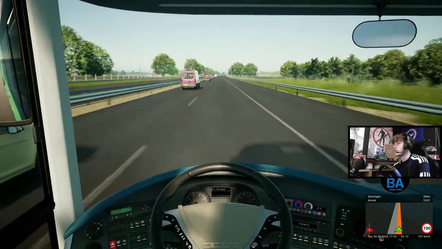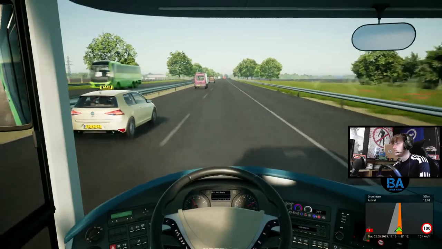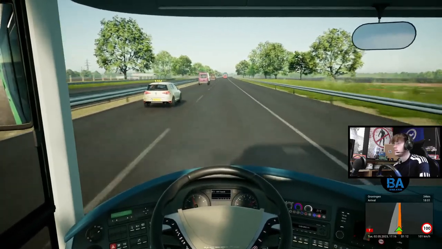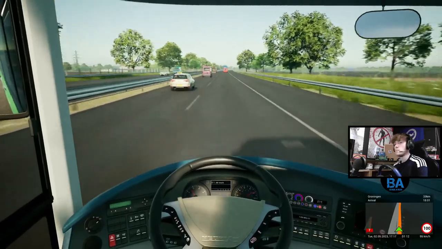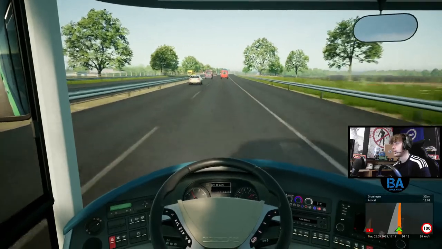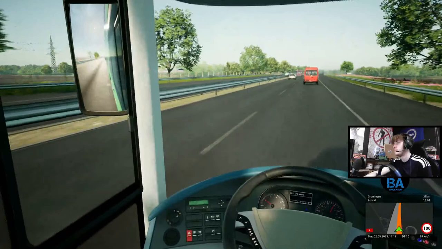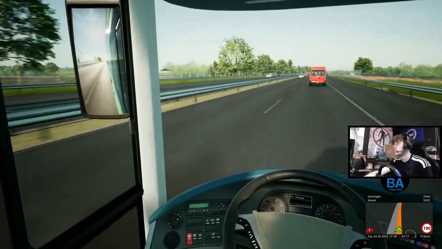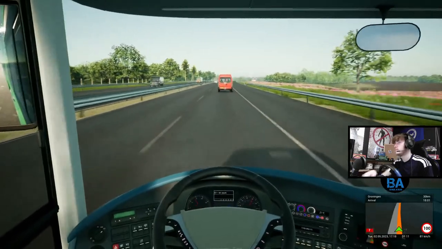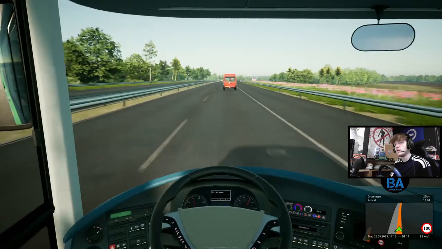As we make our way up, that was the Scania coach there on the left, the Scania Touring one. Which we should hopefully be getting the bus packs for when they do release. Then we can have a little look at them. Cool. This is nice out here, sort of the northern part of the Netherlands.